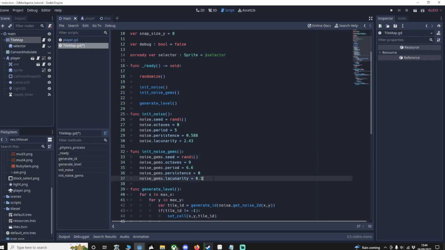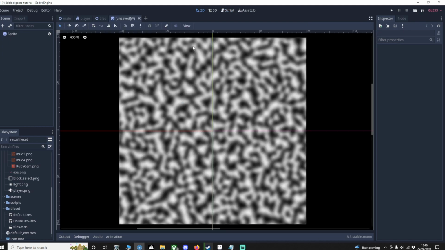The reason I've used these values is it gives an impression of a vein of ores, sort of like how you'd find gemstones. What I'll do is I'll put these values into an open simplex noise texture so we can see them visually, and I'll do this now. So you can potentially see these as a vein of ores.